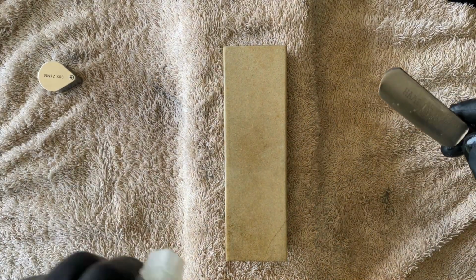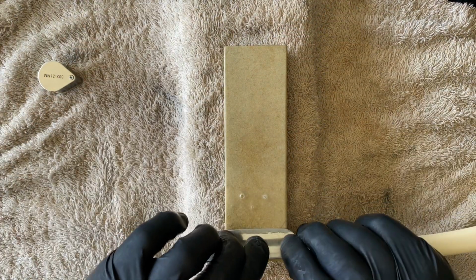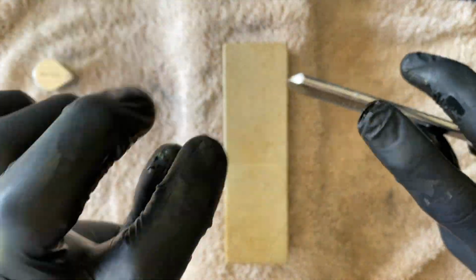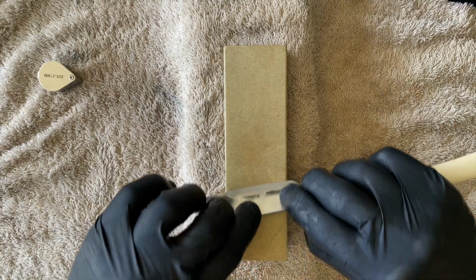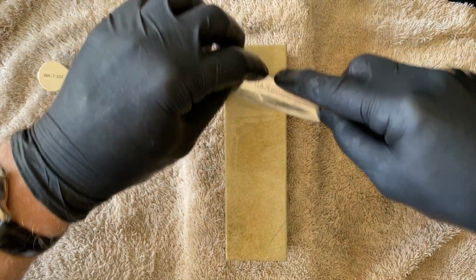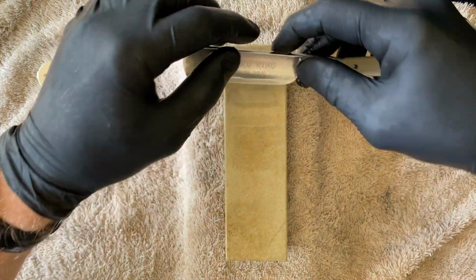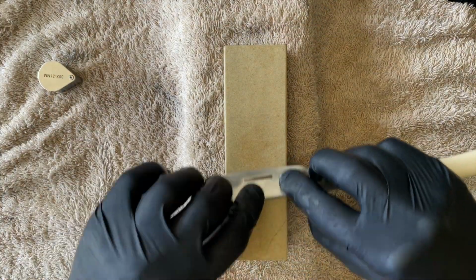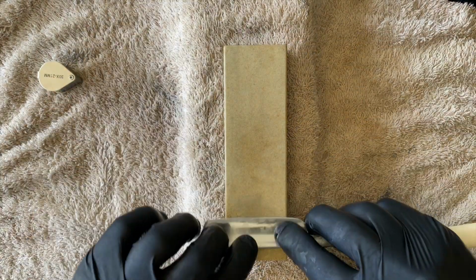What I do know is that these stones are obviously to do hard lifting and hard work. So the more coarse it is, the less dense it is, and the more the particles become loose, I would say that is actually the stone you would want for the purposes of doing heavy lifting. On a razor in a good condition, you don't need to move huge amounts of steel. So for razor purposes, I think it's quite useful, and that's why we're doing the video.